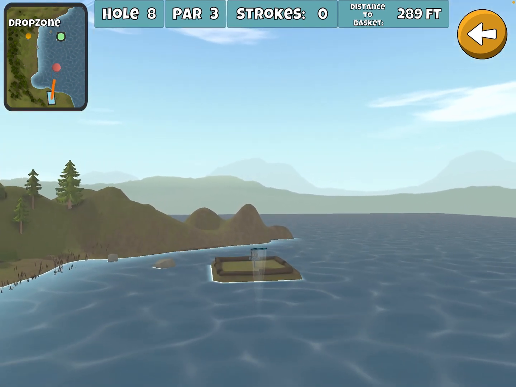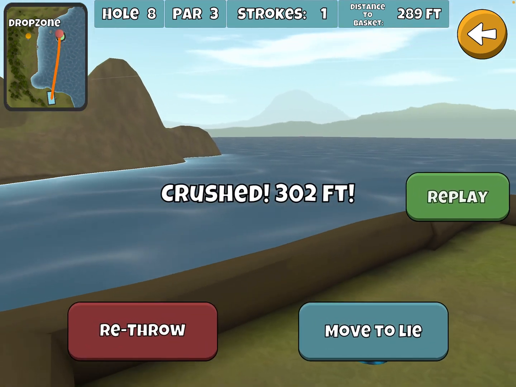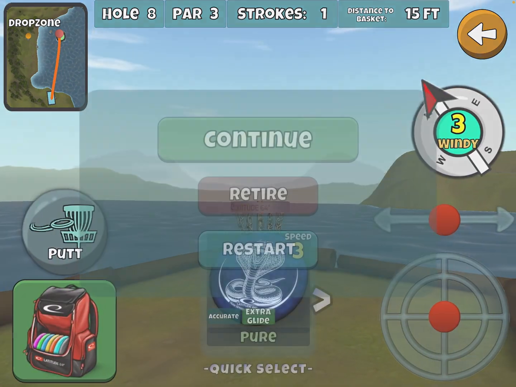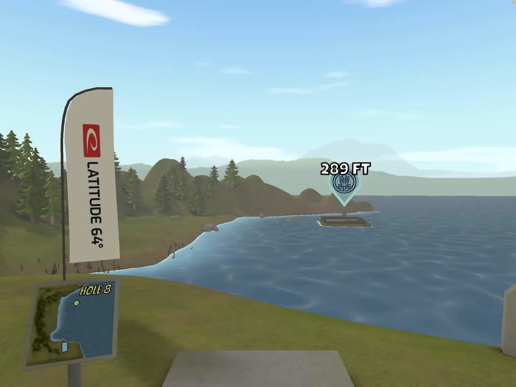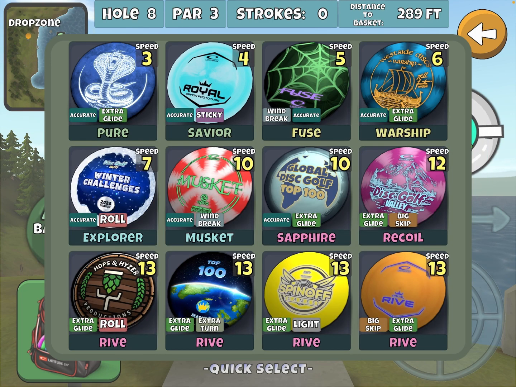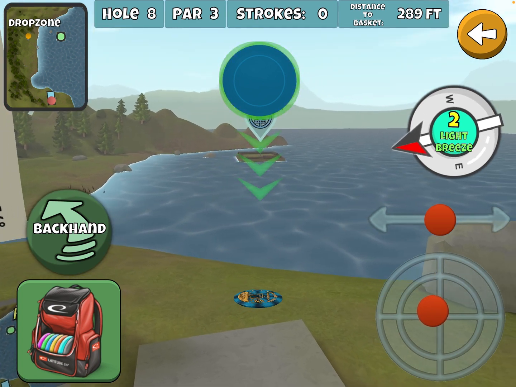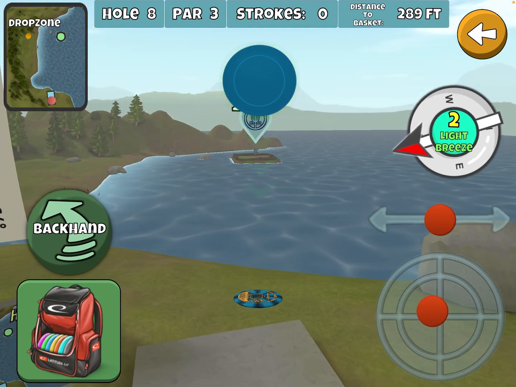But yeah, so if you don't have it, I should say too, if you don't know, the Warship fits in the mid slot. So that frees up a spot in the main bag. I normally don't bag a 7-speed, so you could, for most holes, toss that 7-speed out and use the Warship. And it gives you an extra slot for a fairway driver or distance driver if you want.